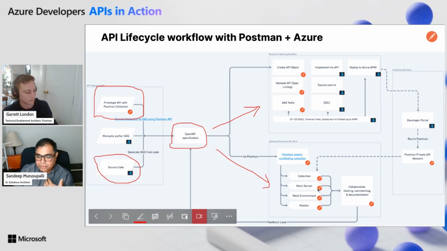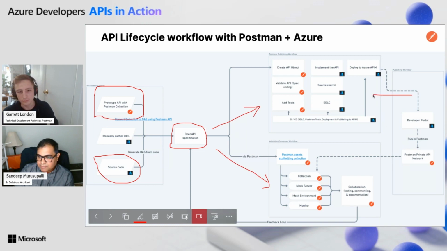You need to provide them interactive documentation. You need to give them the details of what this API is all about. In both these areas, there's an aspect of Postman. If you're prototyping, we'll do a quick demo of that. And if you're developing an API, we'll do a quick demo of how you can use Postman in your SDLC, test the API across your lifecycle stages.